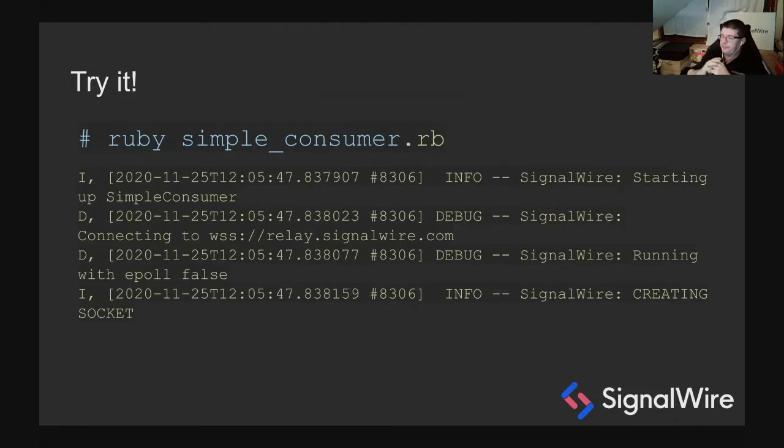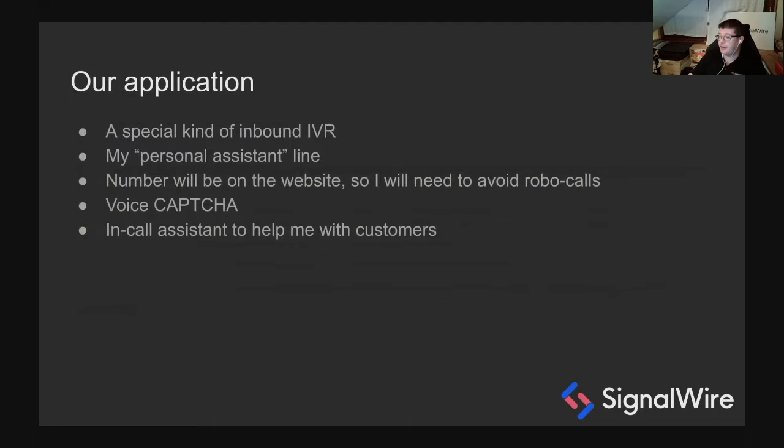Okay, so we just saw what happened. I tried the consumer, and it just worked. Generally speaking, that's how it's supposed to work. Again, it's very simple, and it's doing nothing special. Good. So now maybe, and not maybe, I would actually like to do something more interesting, right? So let's build an interesting application.